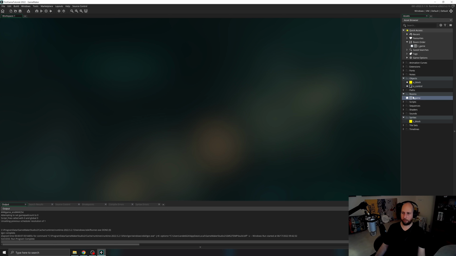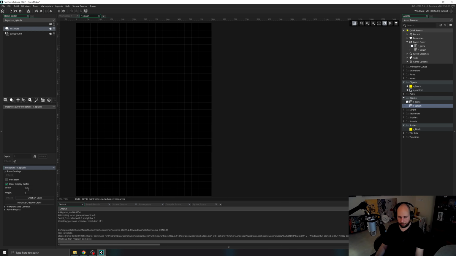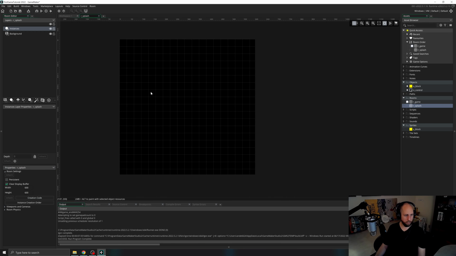It's always accessible to everything in GameMaker. Now, to use a global variable, we just need to make sure that global variable is declared before anything else happens in the game, which is why one system of doing that is to make a room. So I'm going to right-click Rooms, click Create, Room, and I'm going to call this room r_splash. And I'm going to set the width over here to 600, height to 600 under room properties. And I'm going to just leave it with a black background.